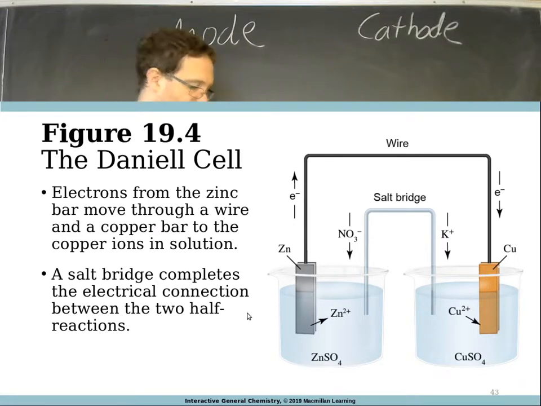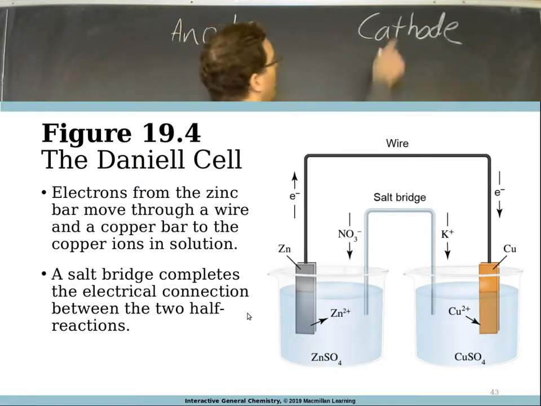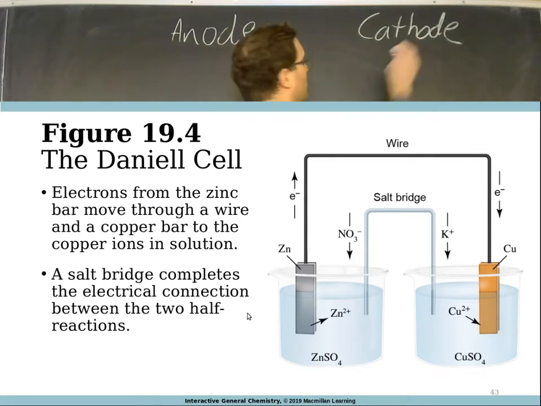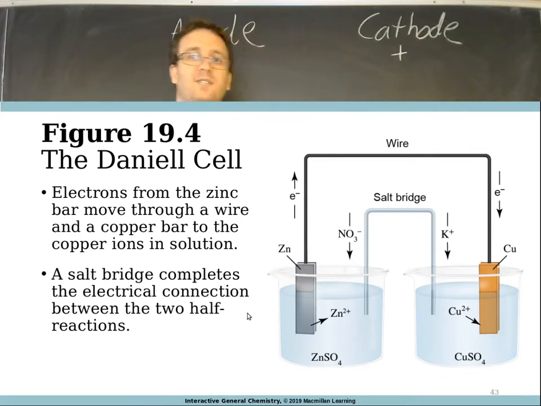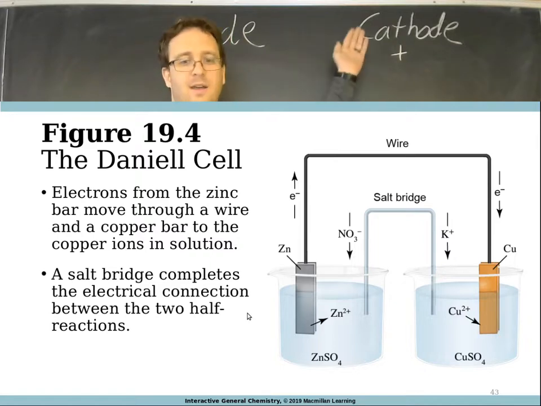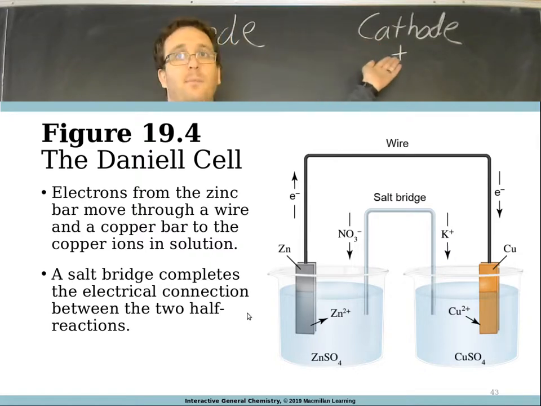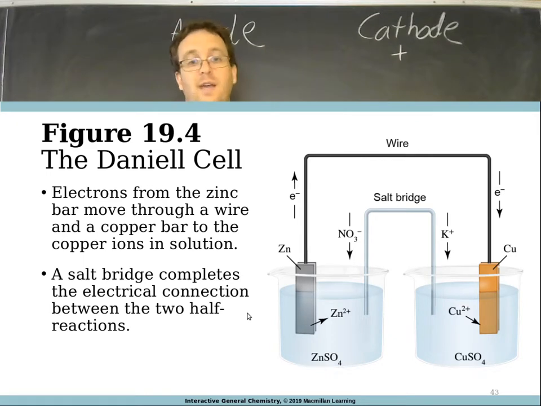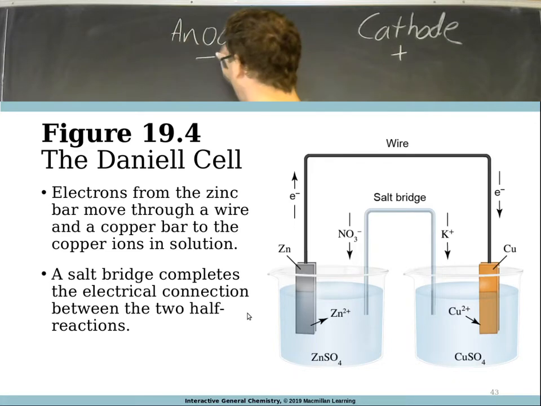The cathode also has a T in the middle, and that T looks like a plus sign. So cathode is what we would label as the positive side of a battery. Also, obviously, cation, cathode, and positive side of the battery, they're all related. Cations are positively charged. The anode would be the negative side of a battery, just like anions are negatively charged.